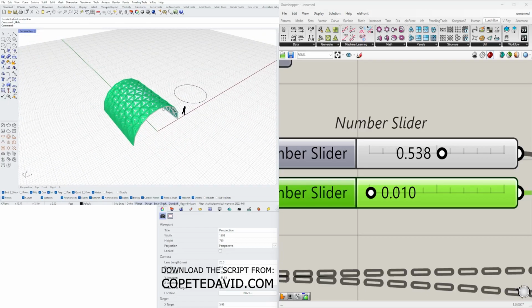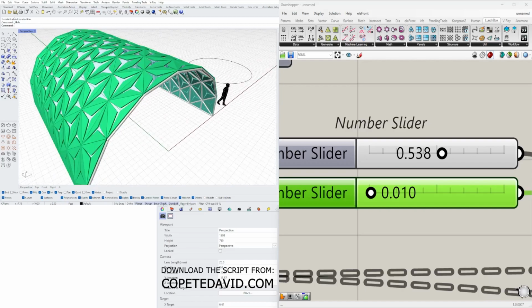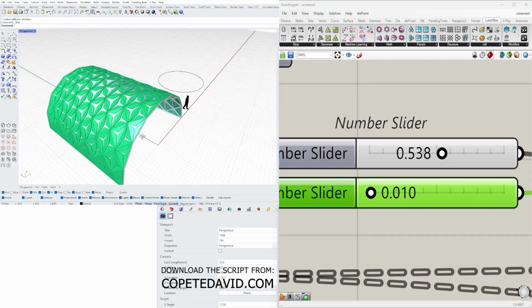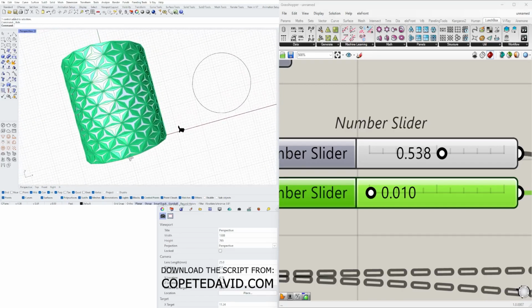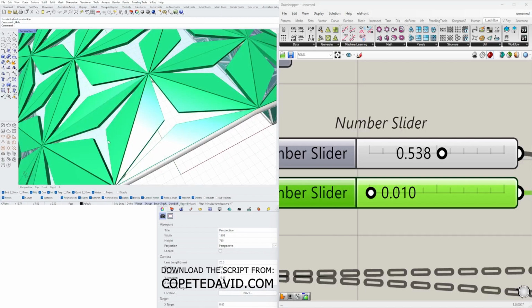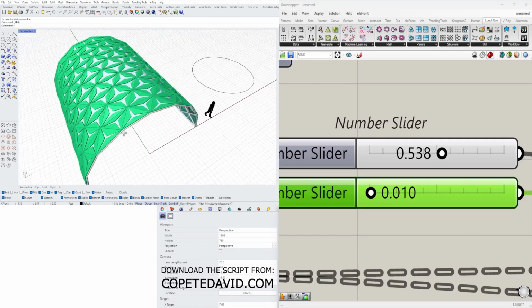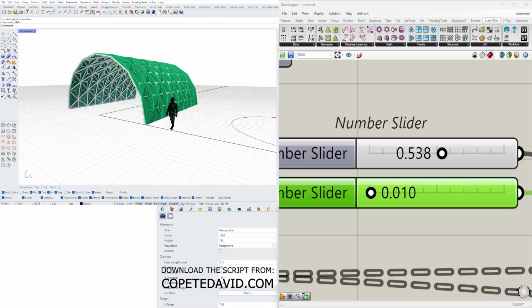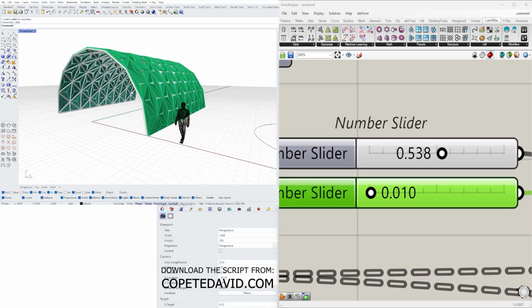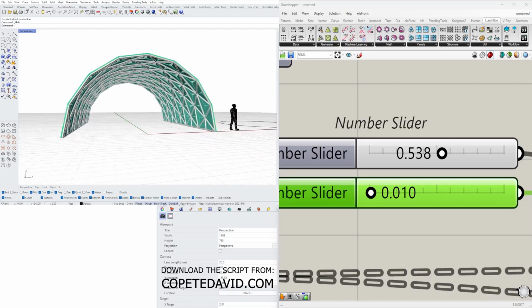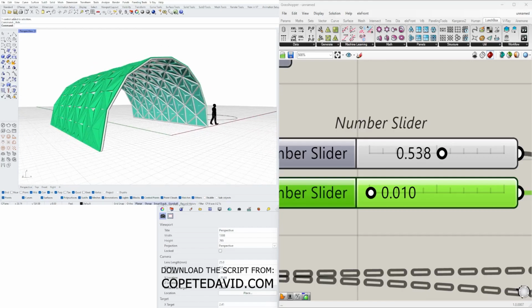So this will conclude this tutorial. There are a few other things that we could do to change this up from just being a pattern like this. We could also offset frames to the inside. But hopefully this gets you started with creating patterns on a surface, developing it further from just a wireframe to creating truncated subdivided panels, curve attractor or point attractor, and then developing the rest of the structure.